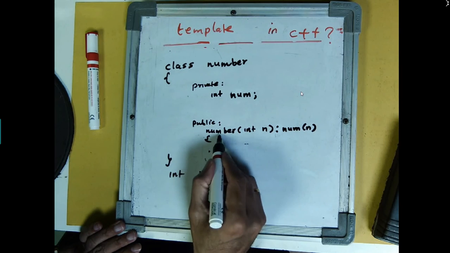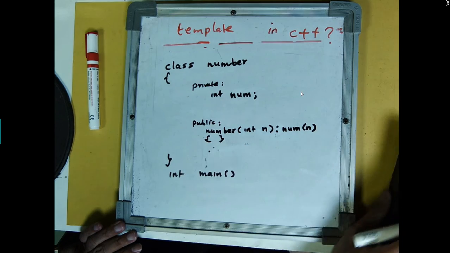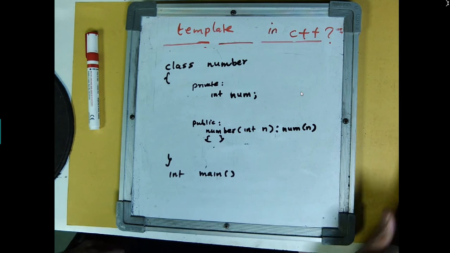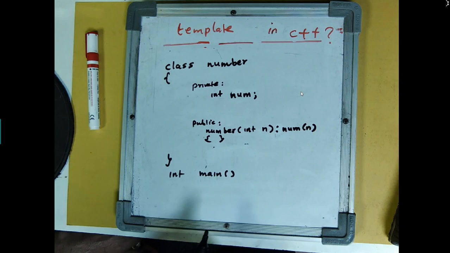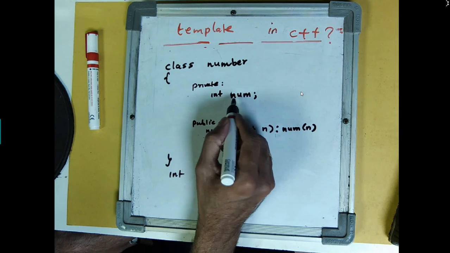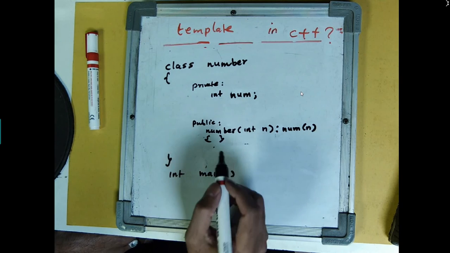So I can simply write it like this. It is same thing. Now you have a constructor and a simple private variable.